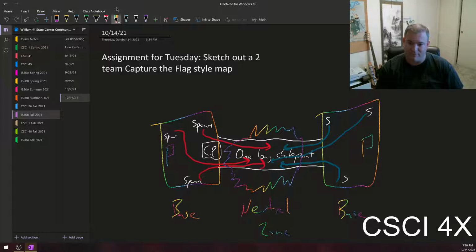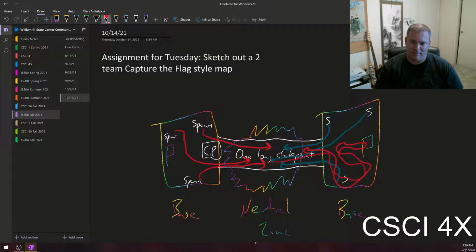You have to think of this again in terms of flow. It's like fluid dynamics, like water flowing through a system. What direction do players walk in? And if a player gets a breakthrough, what's going to happen? If one team defeats the other, they're going to walk into the enemy base, go through the inside of the base, grab the flag, and then they have to walk it back out. Then they're back in the neutral zone again, and they're probably going to die, because the whole enemy team is going to be hunting after the person with the flag. The team will attack over and over again, and hopefully get the flag, bring it back over time, and capture the capture point.